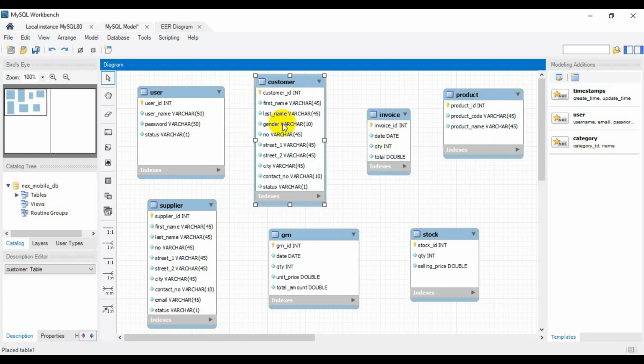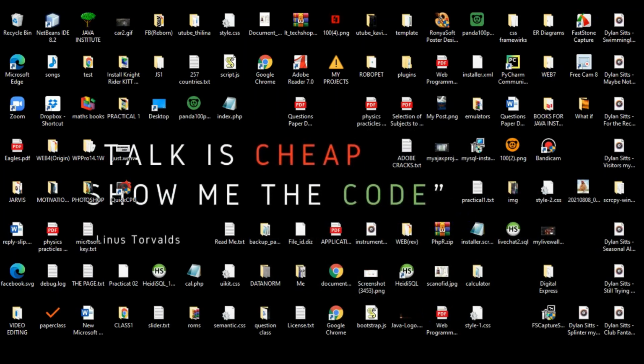Now there are certain relationships. We now have about 7 tables in the database. These tables are interconnected, as this is a relational database. Still, this is not yet a relational database, this is a normal database, but once we use relationships to connect these tables, this becomes a relational database. So let's see how we are going to design that relational database in the next video.